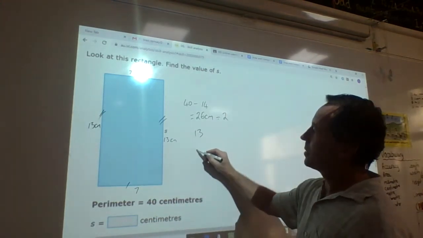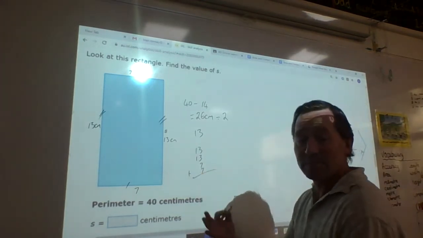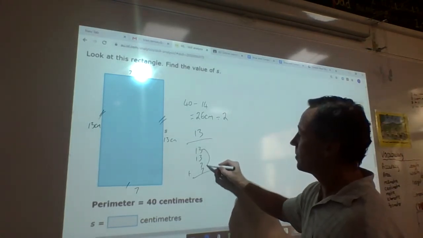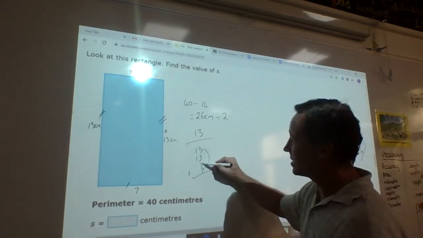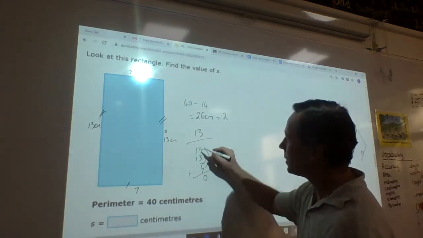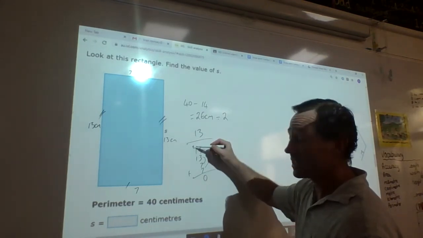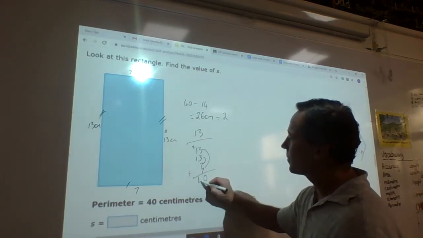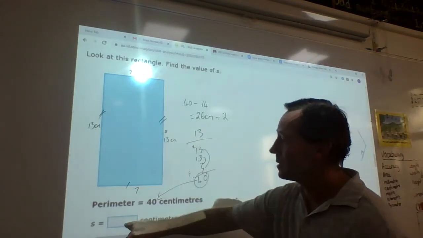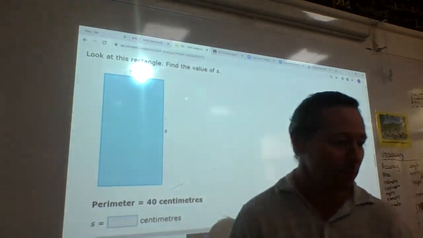If I double check, 13, and you might do it this way. Doesn't matter how you add them up, as long as you're feeling confident. So here we go, if I know 7 plus 3 is equal to 10, so that 7 plus 3 equals 10. It's easy. That would equal 20 in total. So over there, 20 plus 10 plus 10, 40 centimetres. Yeah. So that means side S here would be 13 centimetres. Alright, I think that might be about it.